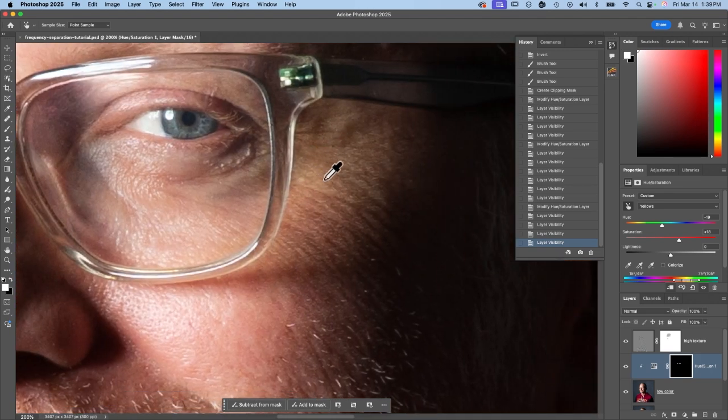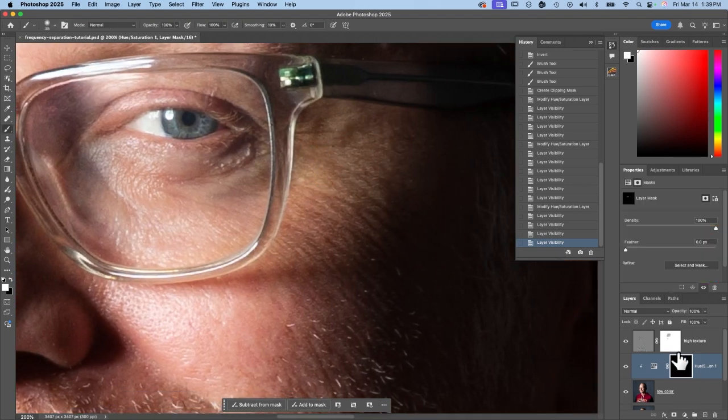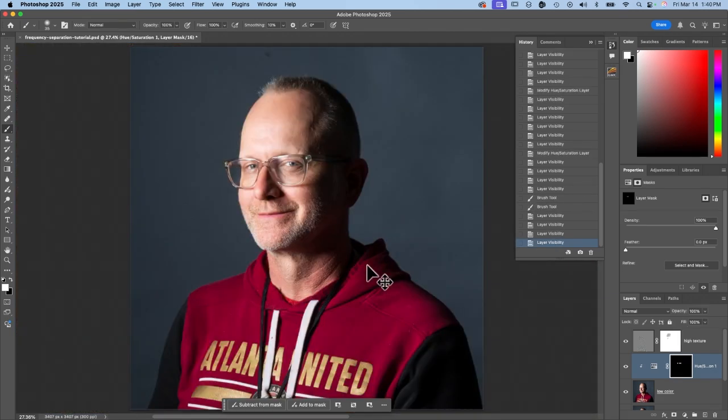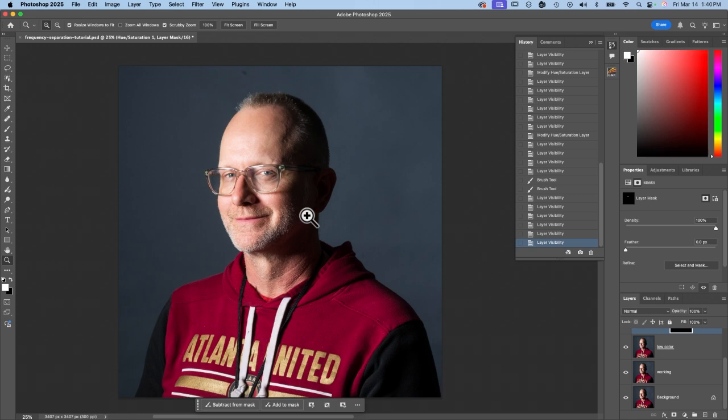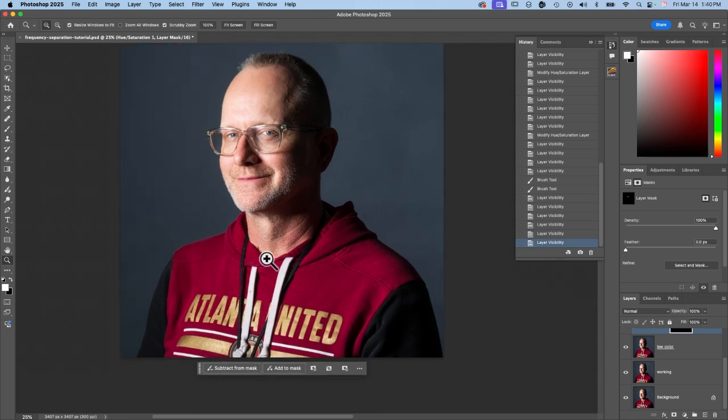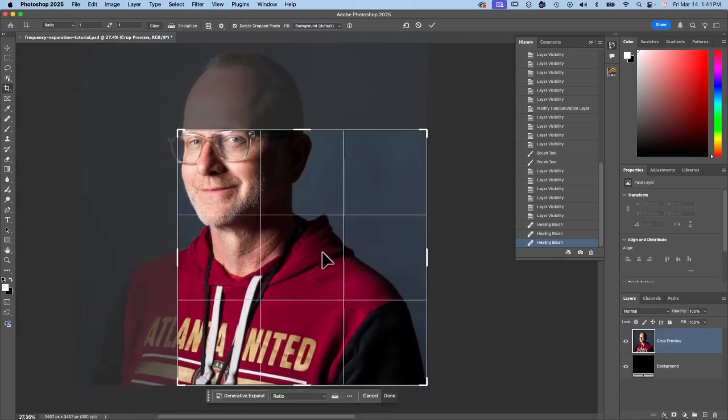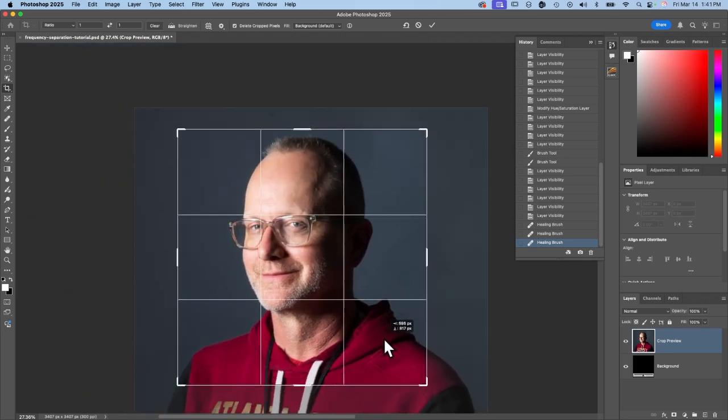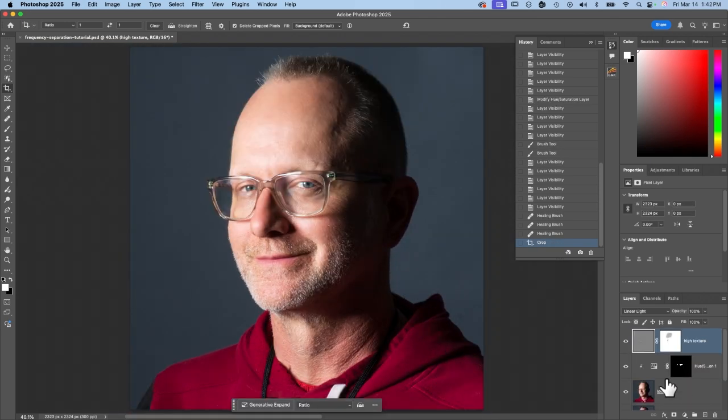Oh, it looks like it kind of bleeds over here. So I'm going to fix my mask. That's better. Yeah, look how nice. Command 0. You know, I made that crop earlier, and I feel like I've left too much in. I don't want all this. I'm really only concerned with this guy's face. This is the thing I want. Now when we zoom in, I can see the thing that I'm looking for.